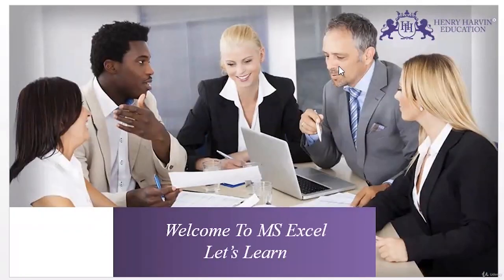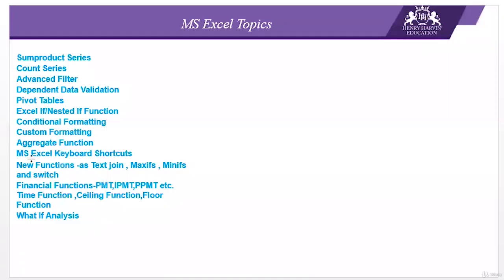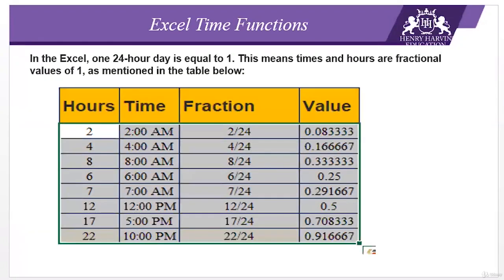I'm your Excel instructor. Guys, today we will be covering the time function, ceiling function, and floor function, and let me tell you about the time function, guys. This is one of the most important functions in Excel. You can see in Excel, a 24-hour day is equivalent to 1, which means that time and hours are fractional values of 1, as mentioned in the table below.